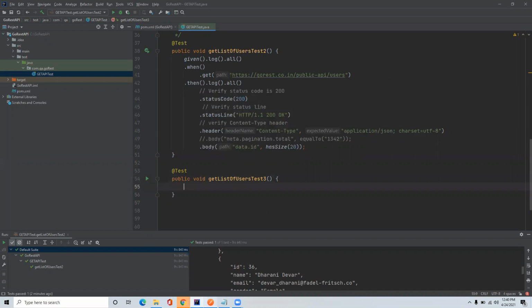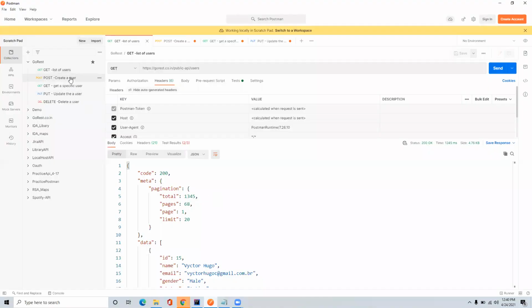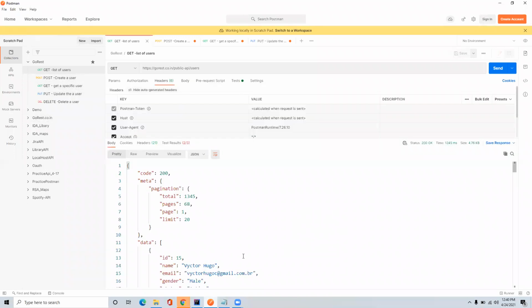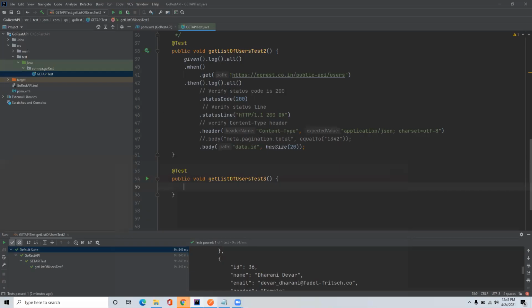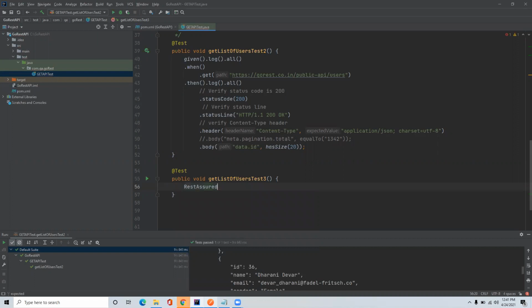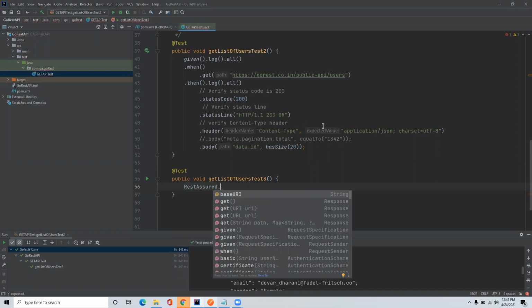Remember, last time we used the concept of setting the environments, and how we can set the domain URL and everything. In REST Assured, we can also do similar stuff. To do that, we have to use one class, which is called RestAssured dot baseURI. We are going to use this method.